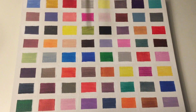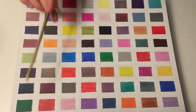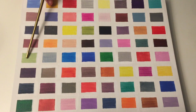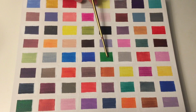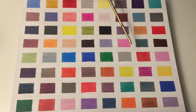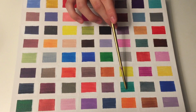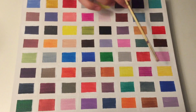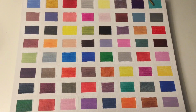Okay, now let's see all the greens you can find. How many greens do you see? 1, 2 greens, 3 greens, yes, 4 greens. Yes, perhaps, yeah, of course, this could be a green, but also a blue, I think. We'll count this as a green, and this one too. And this one. That's it for the greens.